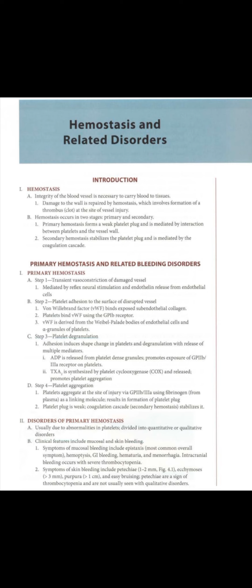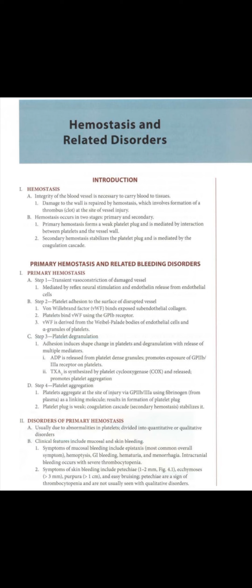Useful laboratory studies include platelet count, normal 150 to 400 K per microliter. Less than 50 K per microliter leads to symptoms. Bleeding time, normal 2 to 7 minutes, prolonged with quantitative and qualitative platelet disorders. Blood smear used to assess number and size of platelets. Bone marrow biopsy used to assay megakaryocytes, which produce platelets.